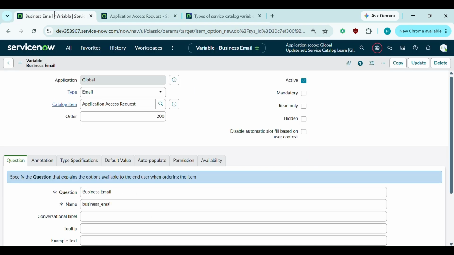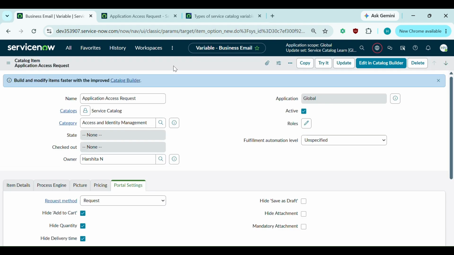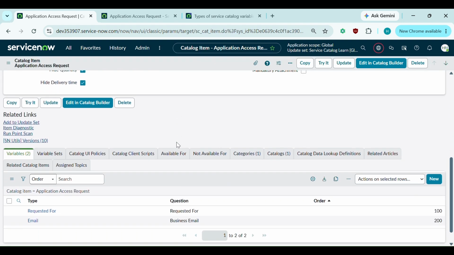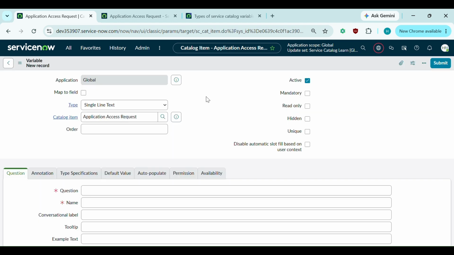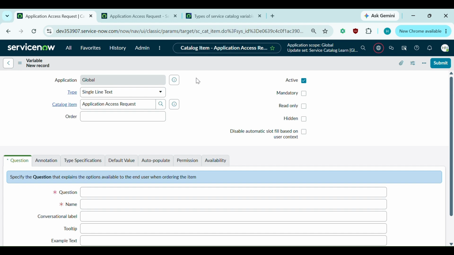Okay, let's create some other variables as well. Select new. Now let's create a new variable for a number.